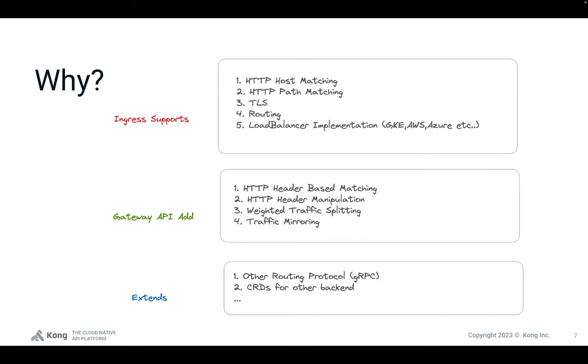So I think the question is why people want to change the way they create ingress routing. There are a few schools of thought. Ingress currently, using Nginx, Kong, whatsoever, does some TLS routing and load balancing. That's very basic. But why did the Gateway APIs start coming out? It's because of the need for more advanced use cases, like header-based matching, traffic splitting, weighted traffic splitting, traffic metering, etc. The current ingress implementation might not be able to address these due to the evolving needs of services. And of course, you can extend the Gateway API to other routing protocols, proprietary routing for example, and other backends. So there's a lot more functionality and flexibility in there.